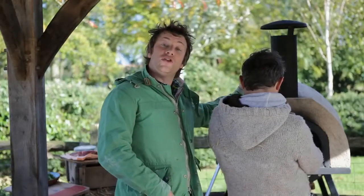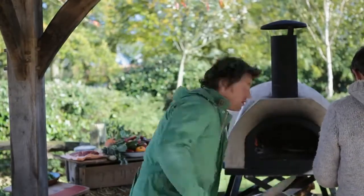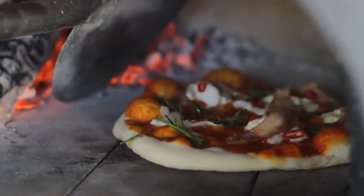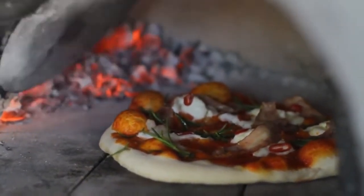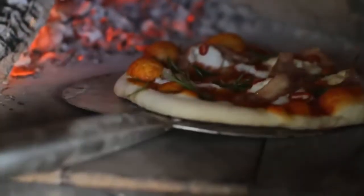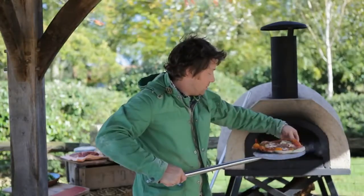Keep an eye on the dough that faces the fire, right? Because it will catch. Sometimes you can use your peel as a deflector and hold it there like that. Because remember, it's only going to cook in a minute and a half. So if you're holding it like that for 30 seconds, it ain't going to hurt you. Soon as that pizza's set a little bit, then again, you go in. Right? And then we can peel it out and we can turn it around.